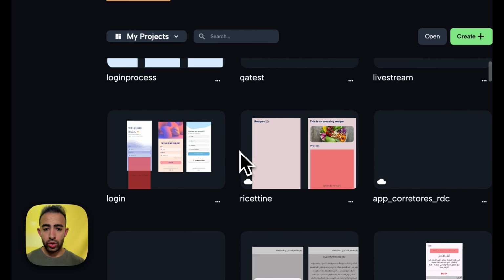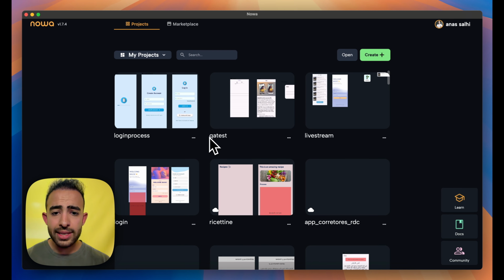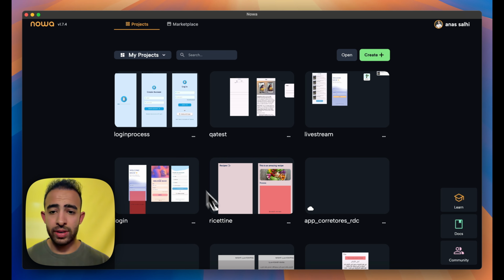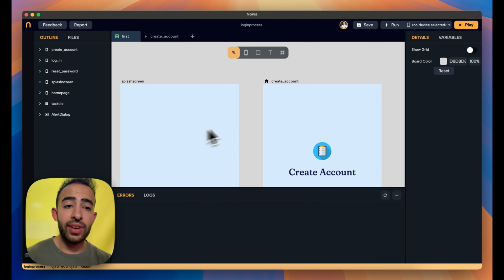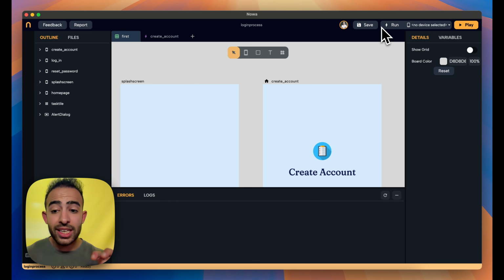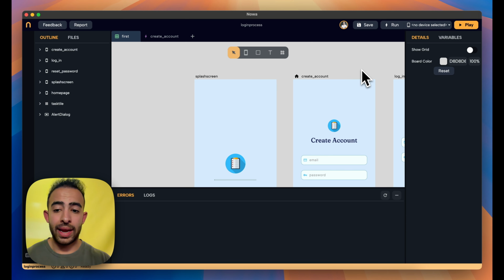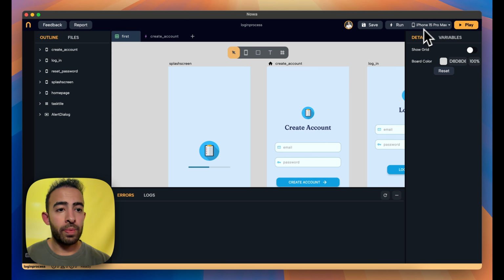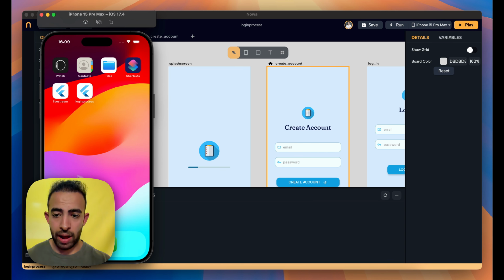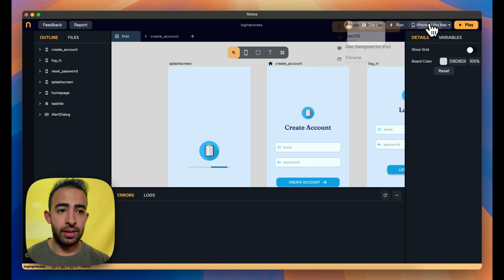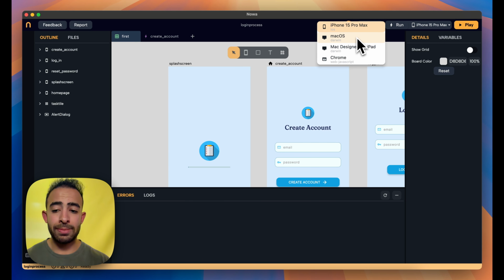And here, if you go to the list, if it has this cloud icon, it's on the cloud. If it doesn't have this one, it's on your device. When it's on your device, you will see some extra options, which is run. This will allow you to run the app on the emulator. First of all, you need to actually run the emulator and then you will see it here. If you do not see your emulator here, it means it's not running. So you can go to VS Code and run it. You can call it directly and run it.